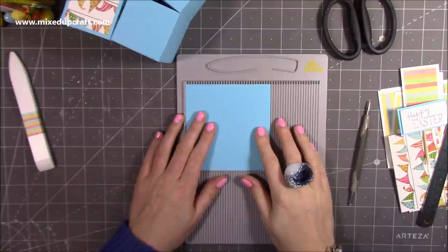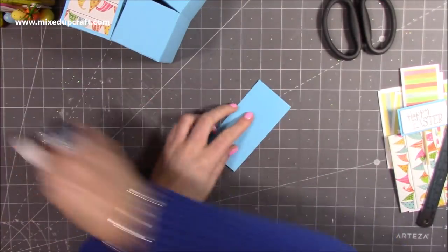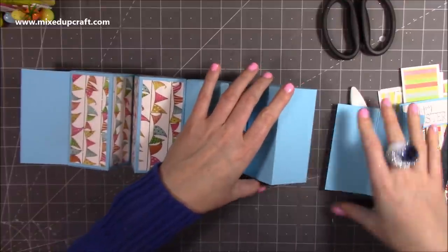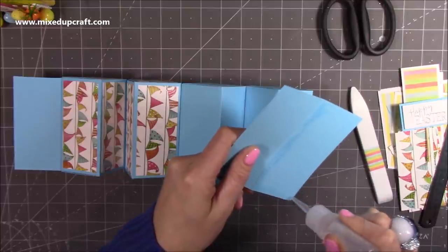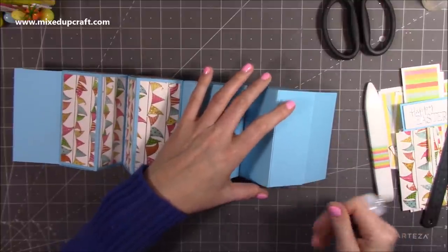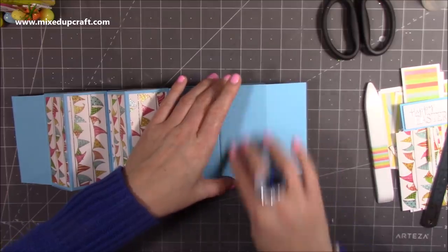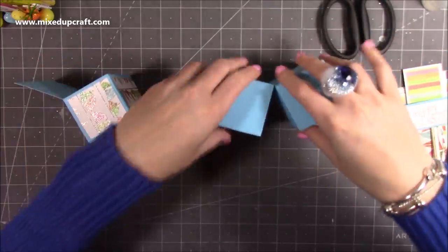You need a piece that's four and three-eighths by four and a quarter. Along the four and a quarter side, score at two and one-eighth, then fold and burnish that score line. Stick it on the last box on the side — so that's where you open from the top — rather than sticking on the bottom like before; stick on this side so it overhangs and joins up with that one on top. It's basically like a handle. Now it creates that perfect side, and that's where we're going to put the velcro dots.